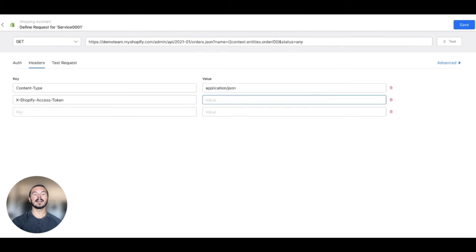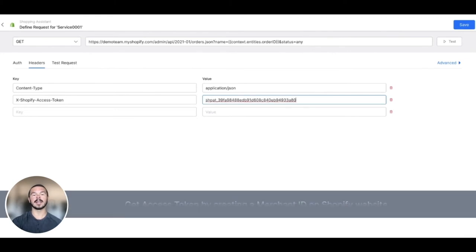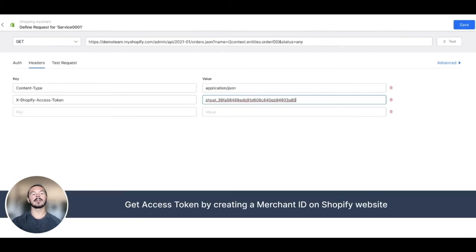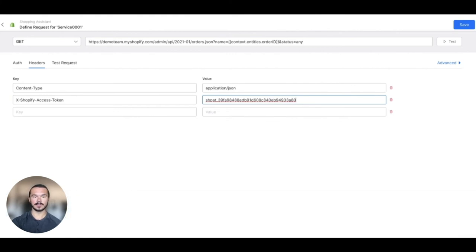You can get your access token by creating a merchant ID on Shopify. As stated earlier, doing so not only gives you a store name and a domain name, but also provides you with certain API keys and secrets that can be used to connect your Shopify account with third-party apps, such as the Kore Virtual Assistant. These keys and secrets can be used to obtain a permanent access token. Once you have the access token obtained from Shopify, put that in as part of the header, and now we are all set to go.